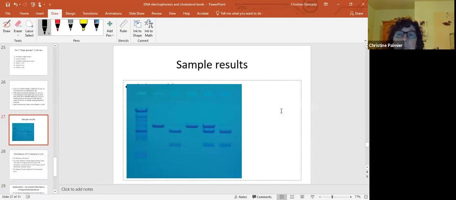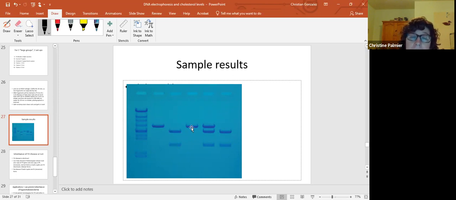This is an example of some sample results here. This would be a molecular weight standard where they know the sizes of the DNA here. It's nothing to do with the patients. And then we have DNA sample that's not cut. That would mean this person has both copies of the normal cholesterol gene. This is an individual who has 2 pieces. They have both copies of the bad gene, or both copies that give them high cholesterol.